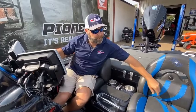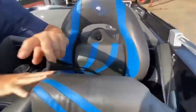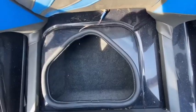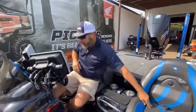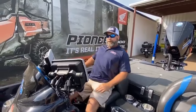You even have more storage here on your seats. This is going to be under both seats. But you have this carpeted storage. You can put whatever you need down there. And then, alright, so we can move on to the console.